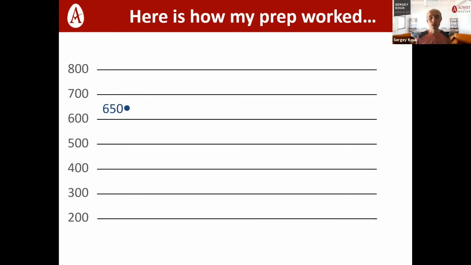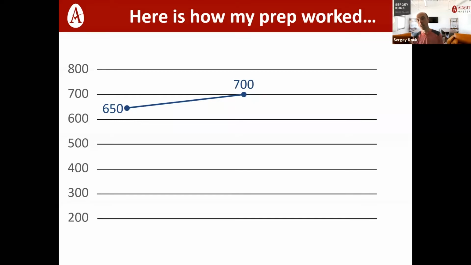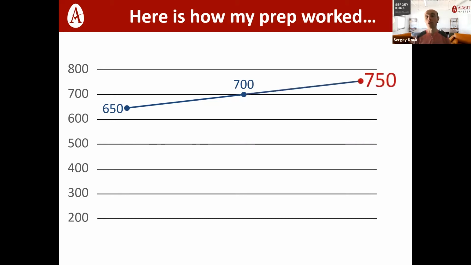I said, okay, I'm pretty comfortable now with the theory. I know the terms, so let me go and take the next practice test. And I did. There were only 2 practice tests available on MBA.com at that time. And I got a score of 700 on my second practice test. And I thought, okay, I feel like this is a pretty good score for the school where I want to go. This is probably going to be enough. So let me go ahead and book my real test. I did. I had my test a week later. I went to a test center and scored 750, my first attempt.